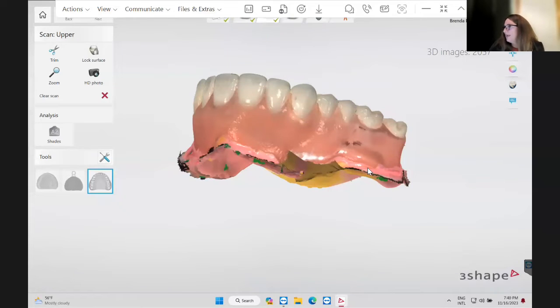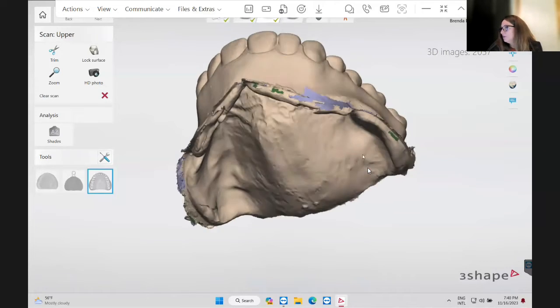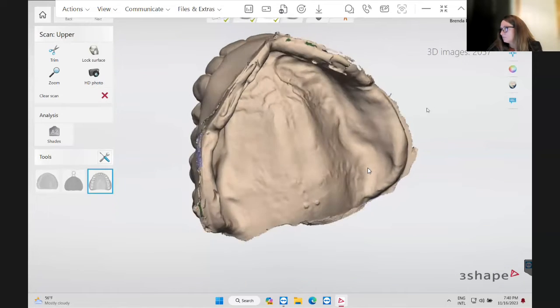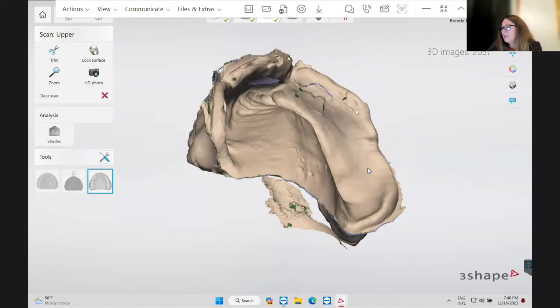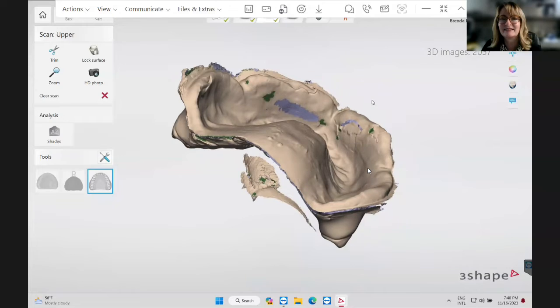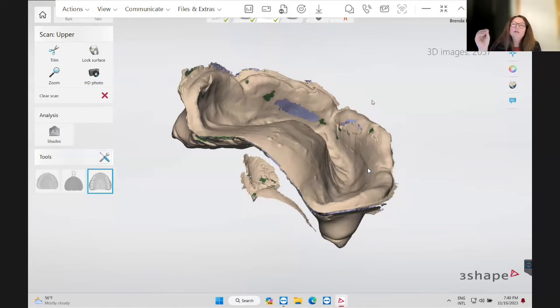So what we're going to do next is we're going to look at it in monochrome, which I always like to do. So I know I need to fix that little area. As you can see here, when I was telling you that there is a tear, you can see it. So let's say there is an area that you cannot capture for the life of you. I was talking to one of the denture techs, if you needed to put a little material in there to scan it, you can relieve it with an acrylic burr if it's too tight when you get your monochrome functional try-in in.